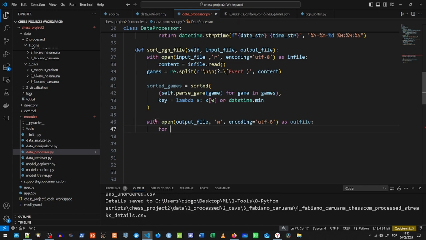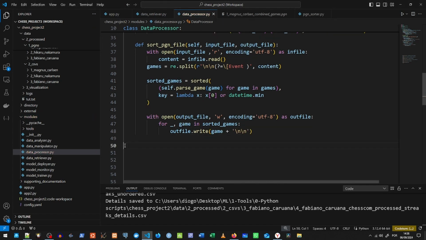And now for game in sorted games, out file dot write game plus two blank spaces. And we can actually add a print statement saying that the PGN file was created successfully.